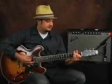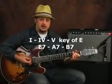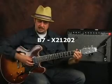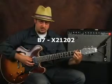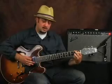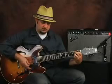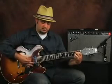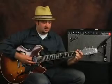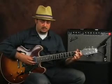Now if you haven't noticed, we're just going through the 1-4-5, the blues changes. The 5 chord is called B7. The cool bass line that we do with this is I hit the A string, my middle finger on the 2nd fret of it. Then I move my middle finger over to the 2nd fret on the low E string. And then I do a little half-step bend on the low E string on the 2nd fret into the E chord.